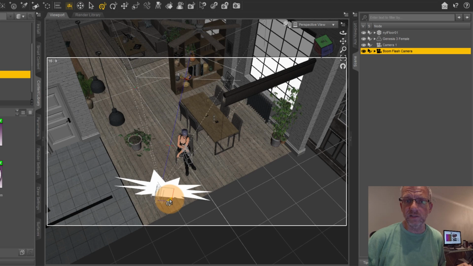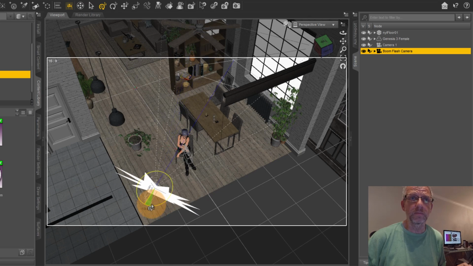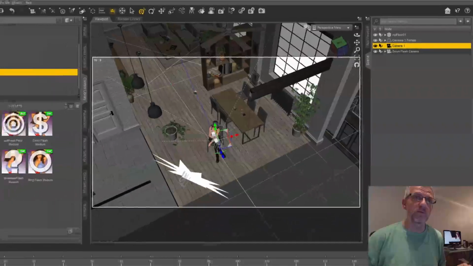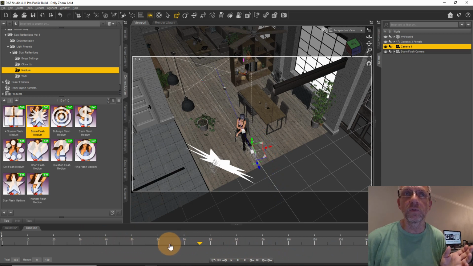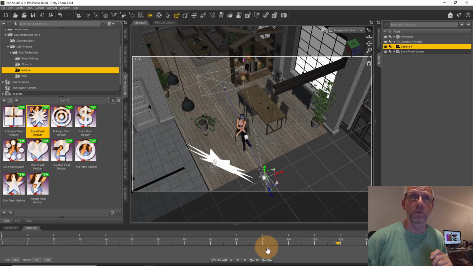And I don't know if the intensity is going to be all right just yet or not, but I'm going to put that here for now. Perhaps I'm going to turn it around a little bit further, like so. And with my other camera selected again, let's move the camera further away, and we'll just see if my boom flash is in shot. That's one of those things that sometimes may just come into shot. It's also a nice way to see what the camera actually does here. So it looks like it's not in shot, so I don't have to worry about that for now.